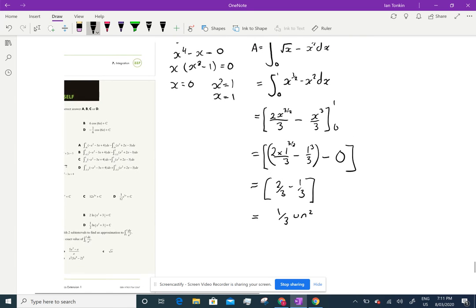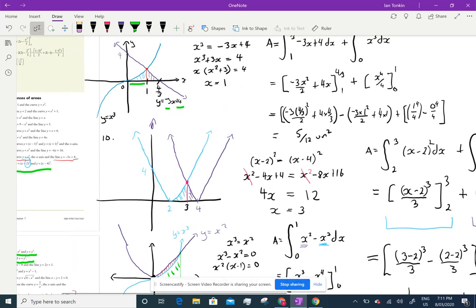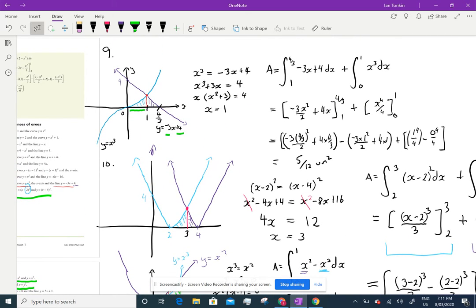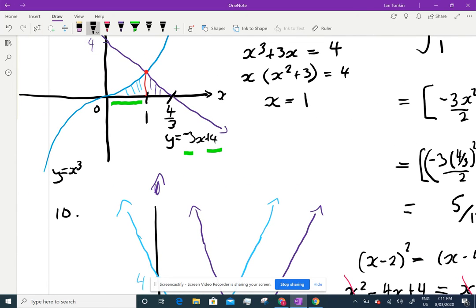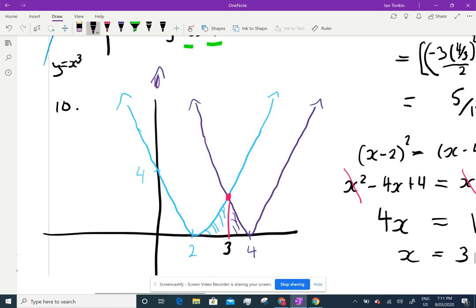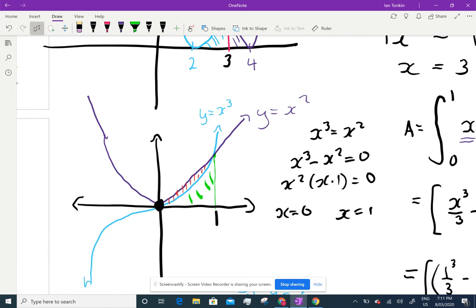So let's recap. If you're finding an area with two parts, you add. And it's pretty easy to see when you've got two parts. They're under separate curves and the x-axis. But when you're finding the area between two curves and it's completely enclosed between those two curves, you subtract, and you subtract the top one minus the bottom one. We're going around the x-axis. Now, don't worry if you mess it up, because you'll get a negative answer, and you just have to understand you've subtracted them the wrong way round.